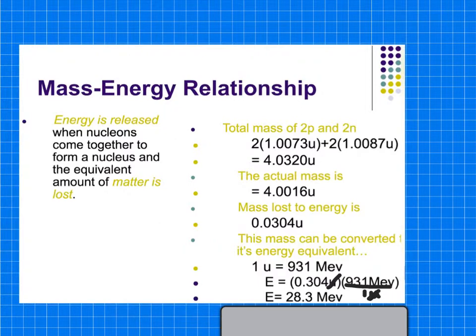And when we were looking at the energy level changes in the atoms, we were seeing just plain electron volts. Mega is times 10 to the 6. So we have a huge amount of energy being released when these two tiny little protons and these two tiny little neutrons are forming a nucleus. This is an enormous amount of energy.